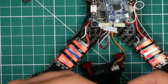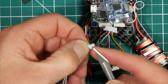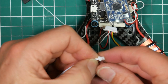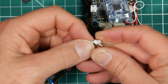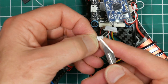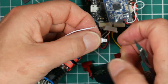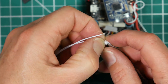So the best way to do this, I think, is just to remove these pins from this 2-pin connector, and we'll just put them in place of the ones that are on the one that's on the board already. You do this just by putting something sharp in there, lifting up the little tab, pulling it out. You don't need to force it. Saves any soldering.